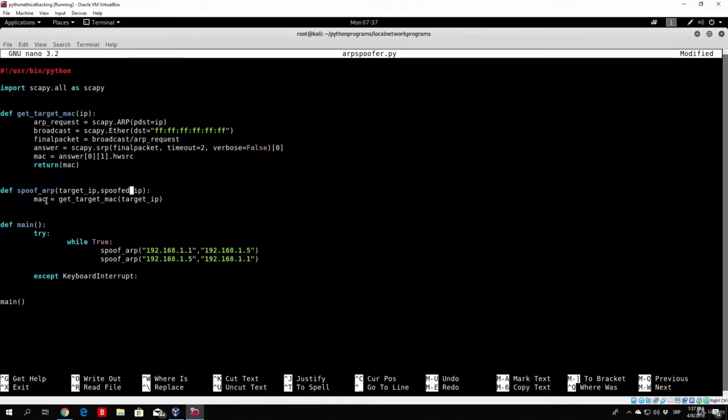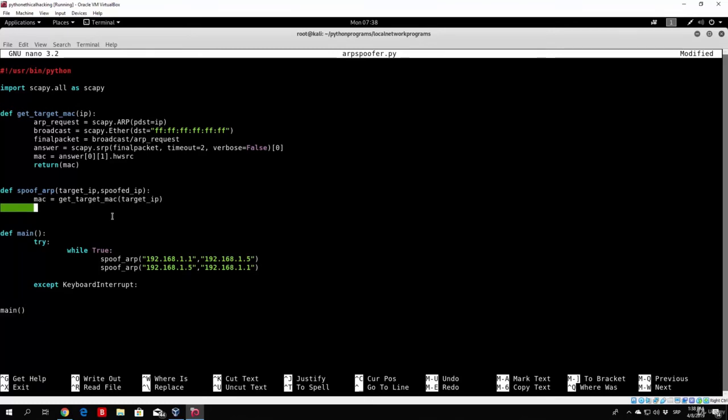So then we will specify the MAC address right here, as we have it right there, and all we want to do is send the packet. So we will call that packet spoof_packet. We want to select it to be an ARP packet, so you can do that with scapy.ARP. Now you might notice that in the previous video we only used ARP, we didn't have this scapy prefix. Since we are using this as a Python program and we imported it as a library, as scapy, we need to use the scapy prefix in every function that we use from the scapy library.